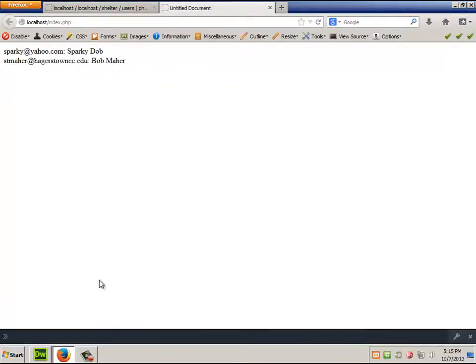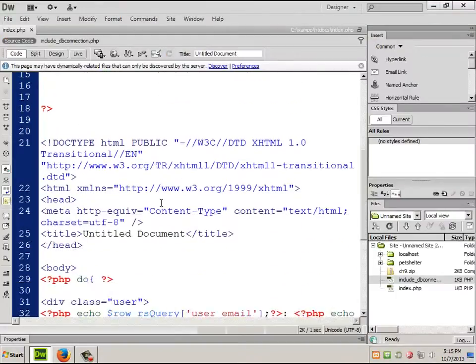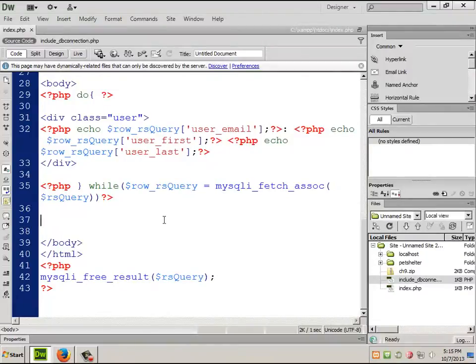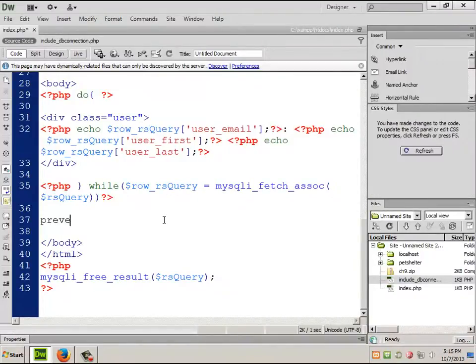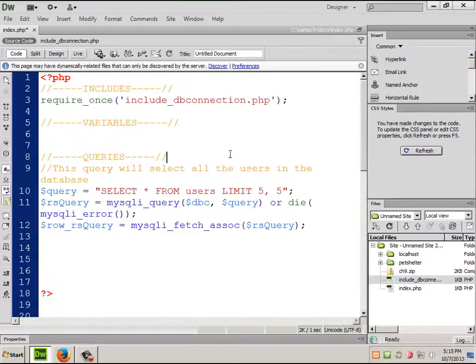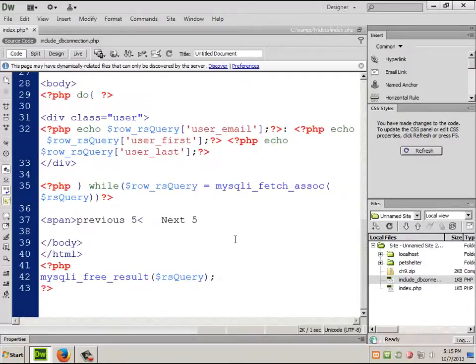So what I can do in this situation is basically I need to have down here, after the do while loop, previous 5. Say it again. The first variable is the number of the record. The second one is how many. Yes, I believe it's called offset and display. It's where do you want to start in the record set, and how many do you want to go for.